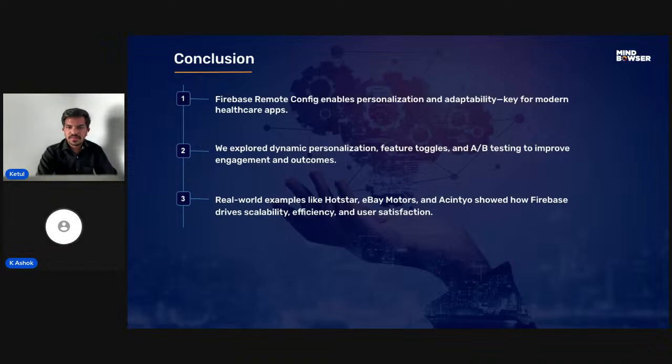That will help in multiple features for your healthcare applications, and real-time examples like Hotstar, eBay Motors, and others show how Firebase drives scalable, effective results for their businesses, and how users are satisfied with their applications. So personalization and real-time updates in healthcare apps lead to a better experience, improve healthcare adherence, and bring faster innovation for their application.